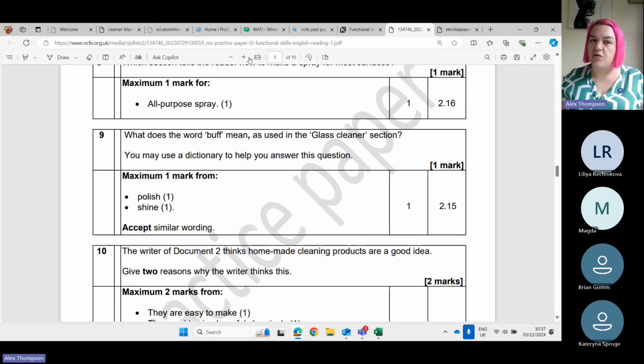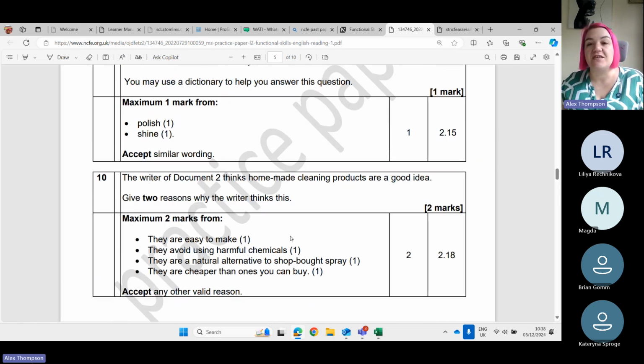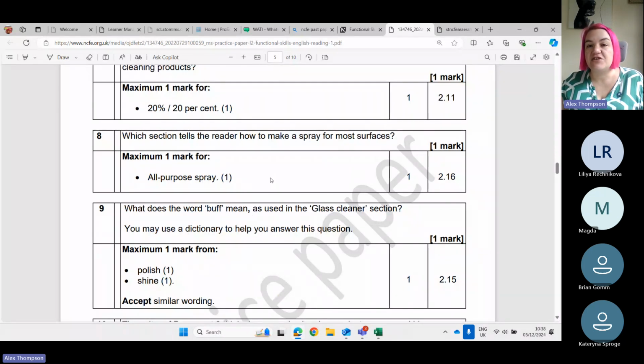So try not to get too hung up. And again, look how many marks it's worth. It's only worth 1 mark on the whole exam paper. So don't panic if you struggle with the synonyms. Again, on this exam paper, you're only expected to get 16 out of 30 marks. And this is only worth 1 mark. I always try to focus more on these higher mark questions, the 2, 3, 4, 5, and just being confident in all of the other ones where it just asks you to find information. If you particularly struggle with synonyms, don't panic. It may not be the difference between passing and failing the exam.